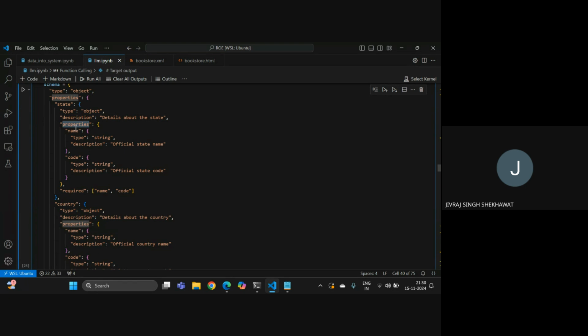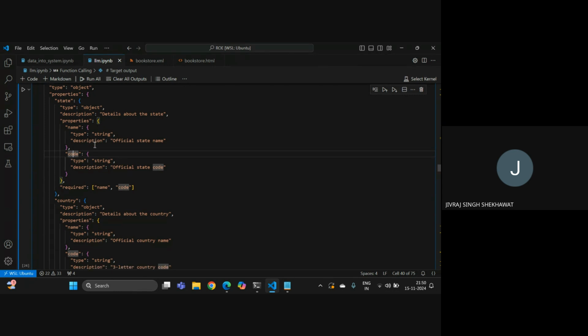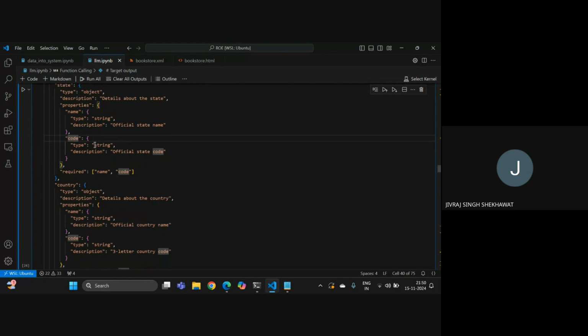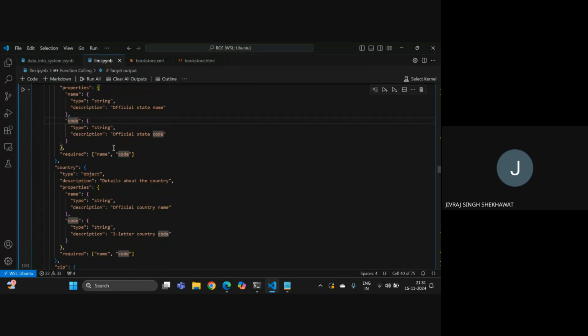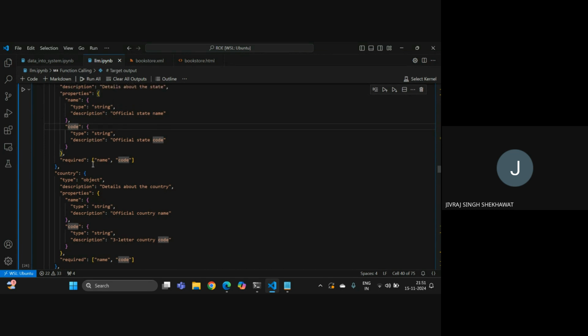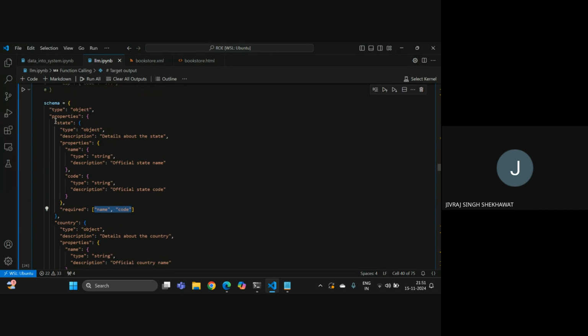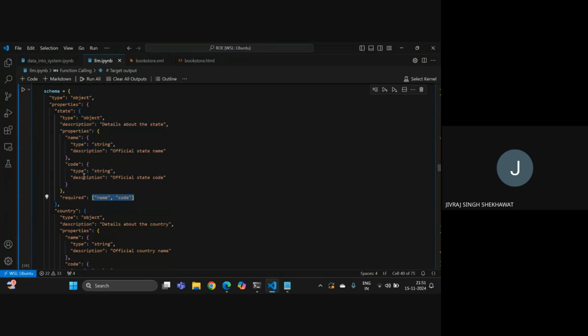Then we have these properties. For a state, we have name and code as two properties, and from here we need to pass what all we need. So we have the state property, and from there we need name and code.